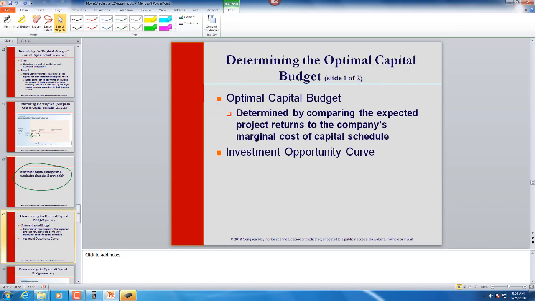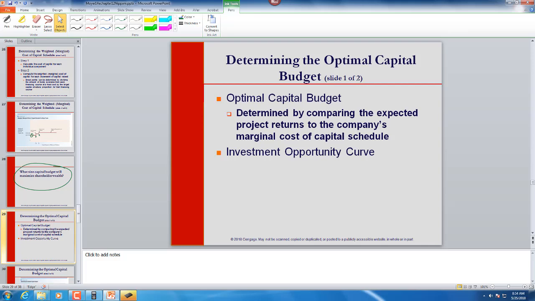Now, what is an optimal capital budget? I'm pretty sure I've taught about this on a regular basis, and you're taught about this on a regular basis. What is the ideal scenario? That is the optimal capital budget from a capital budgeting point of view. The ideal scenario is wherein you get to invest only in projects which return more than your cost of capital. And you'll be seeing this again later.